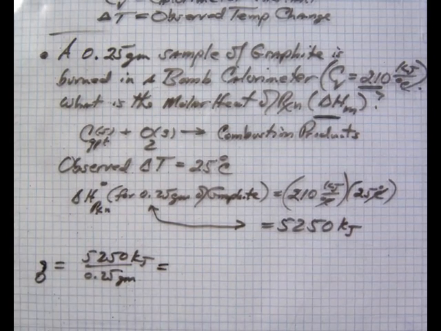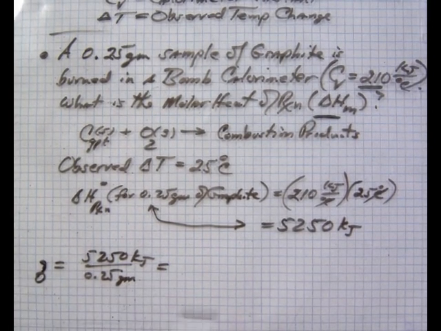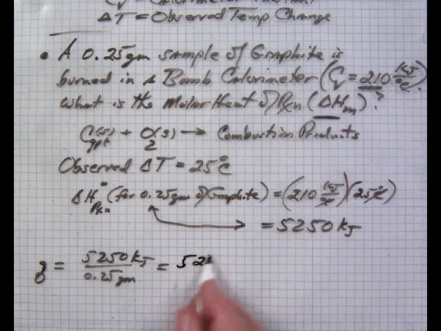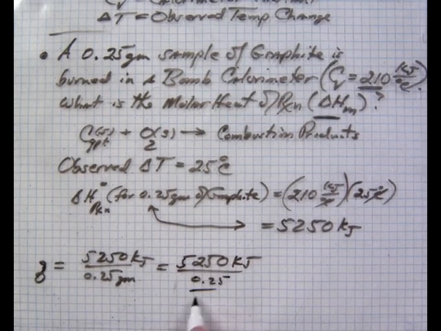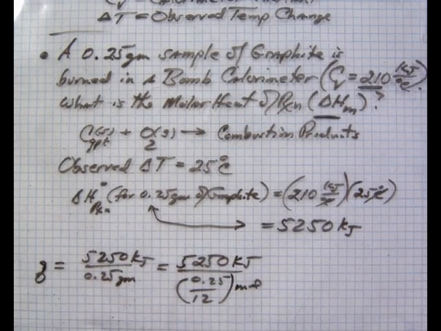To get it to moles, you have to convert, kilojoules per mole, you have to convert the denominator to moles, normalize it to kilojoules right here. That's 0.25 over 12 moles. So now you've got it in kilojoules per mole. Very straightforward, but you don't want to find yourself picking the answer just for 2.25 grams or whatever.